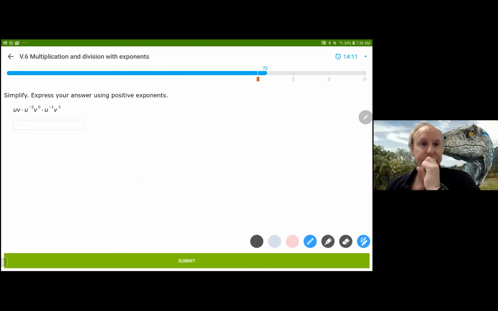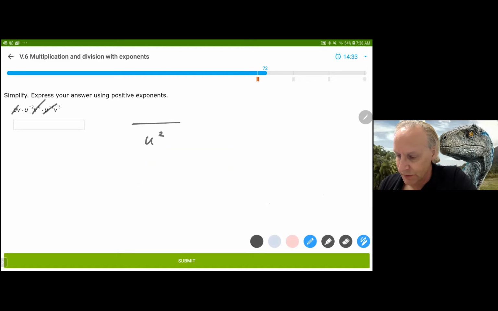Oh, I did get a combination. Okay. Now, when you get a combination of variables like this, you need to deal with them separately, and it can be a real problem. Notice that I've got a u to the -1, and I've got a u to the 1. They cancel each other out. And the v to the 0 I can ignore. Now, I've got a u squared that goes in the denominator because it's a -2. And I have a v to the 4th in the numerator because there's a 1 on that v. So there it is.